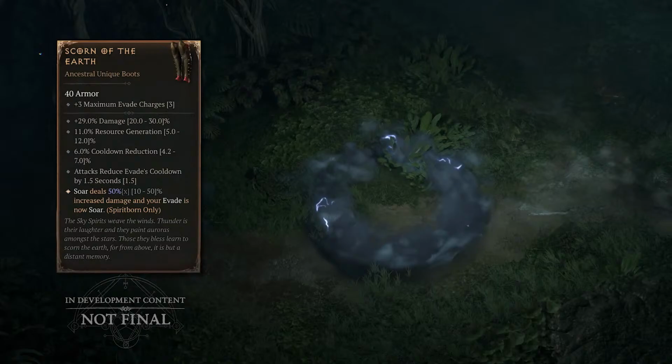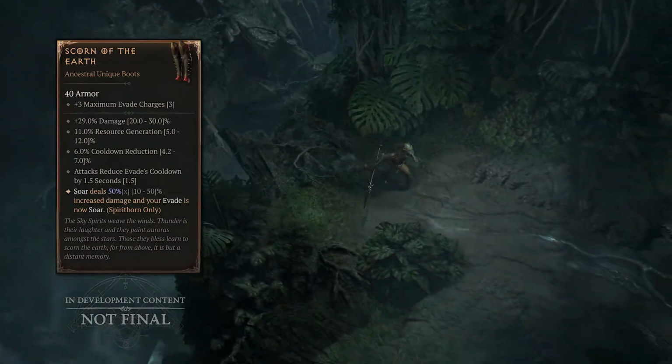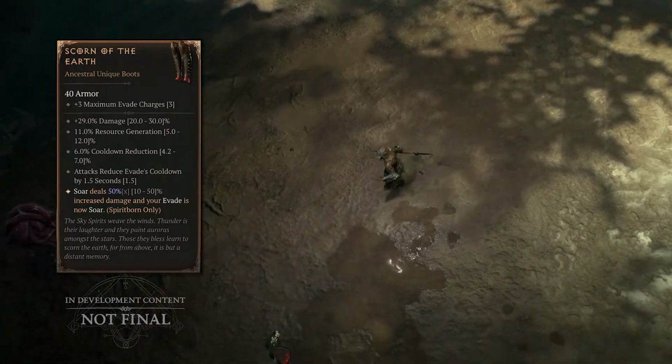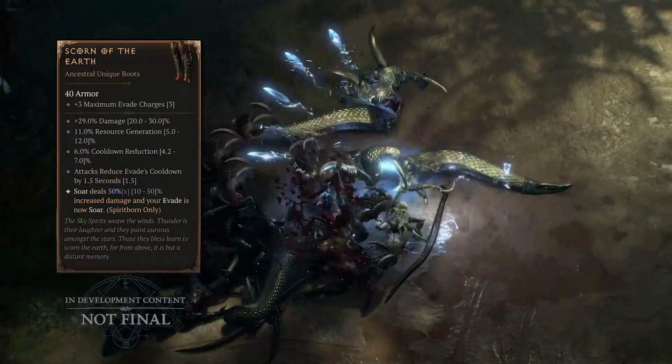And then just a couple of teasers, some of our uniques. These are some unique boots that basically allow you to override your evade skill with soar, just the ultimate amount of mobility you can think of. The neat thing about that is it also allows you potentially to take soar off your bar. You can't let it go, but you at least get to keep it with you in that evade slot.